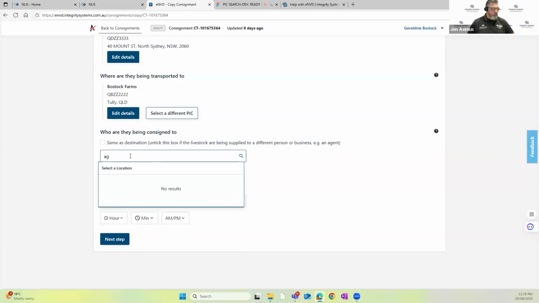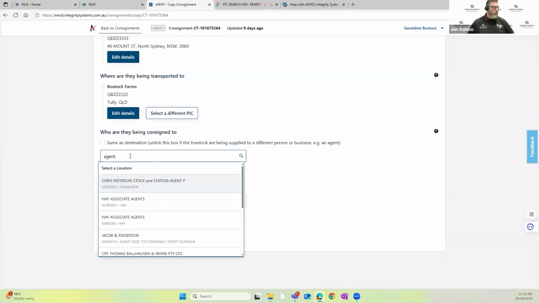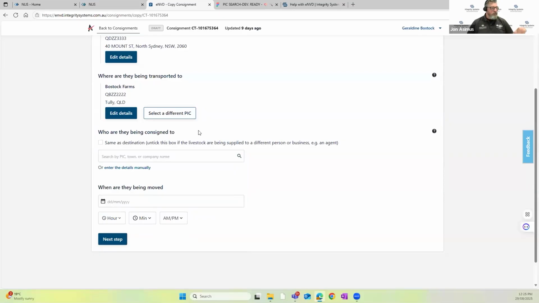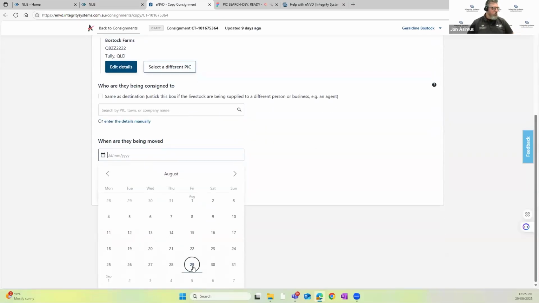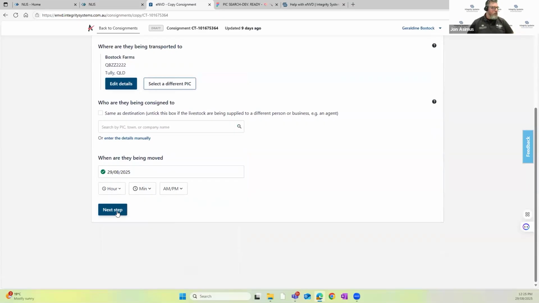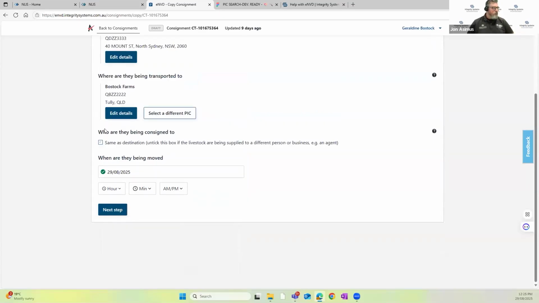So you get everything that is added in here and full visibility of that. So you can supply that pick, select it from the list down here, and add it to the consignment. But for this one, we'll just do a normal one. So we just add in the movement date, which is today. Sorry, I'll just select that.